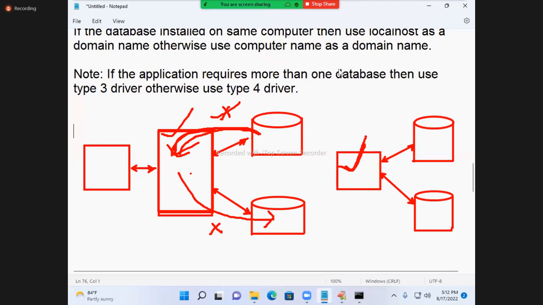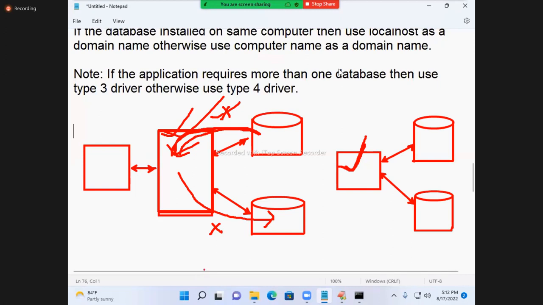Then go for type 3 driver. In this case, the software is responsible. That program is already checked and tested, and many operations are already done. It is very easy to trace, but here it is difficult to trace. This is your code.